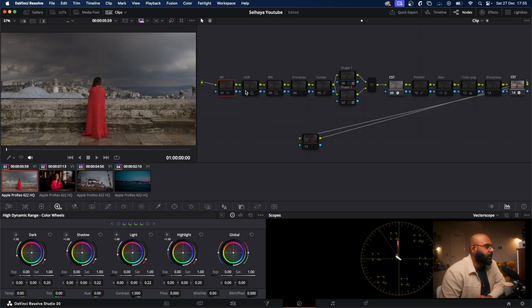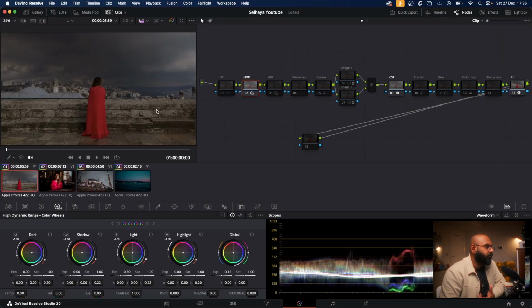And then the first thing is HDR. You can see I've dropped my exposure because I wanted to have these moody colors to it. So that's why I purposefully underexposed it in edit to give it this look, which is good for me. And then I've just added this HDR, and you can see I've dropped the exposure here, and then the light. Played with the white balance.